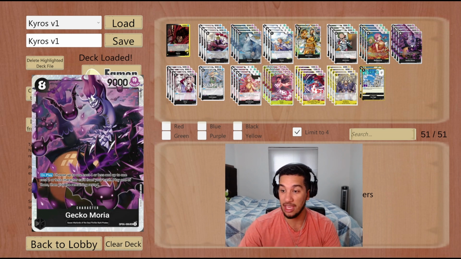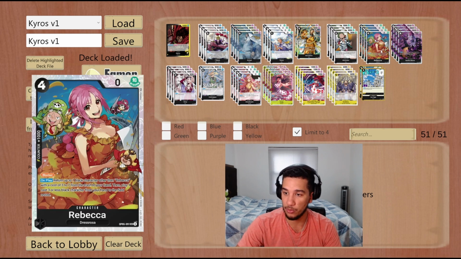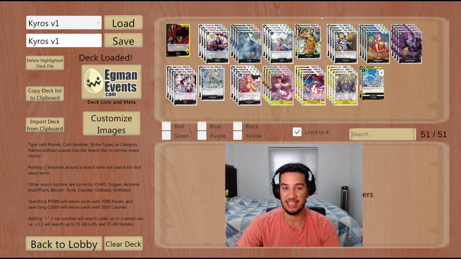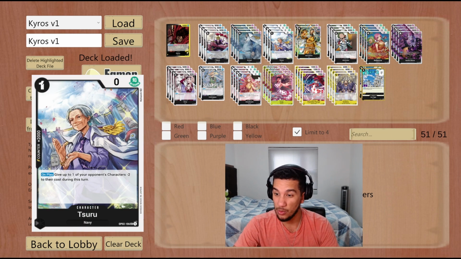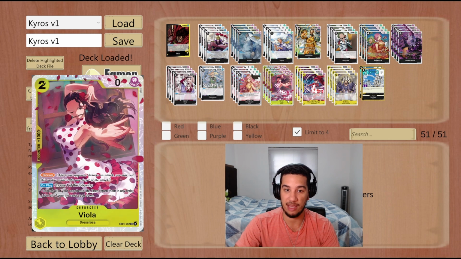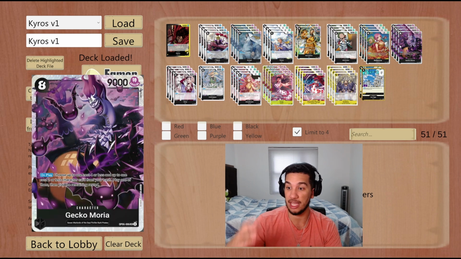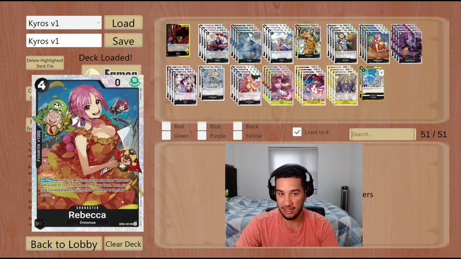You play this on 8 or 10 down and be able to bring back Kuzan or be able to bring back Rebecca into Hina. And then at the same time, you can bring a 2 cost or lower, which can be Tsuru if you need additional reduction, or Helmeppo, or even you can bring a Viola or a Flampe if you need to flip one of your cards upside down to be able to actually get the KO effect from Kyros. So that's finishing up our black side.